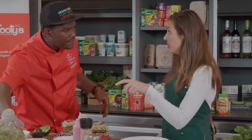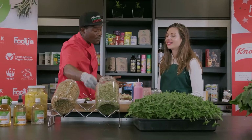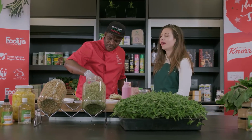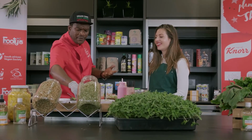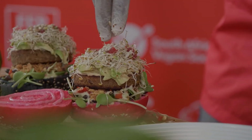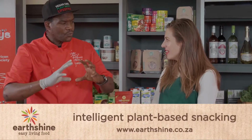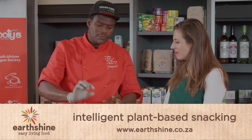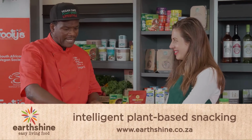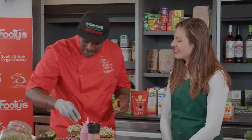And then sunflower seeds. Are those toasted or roasted sunflower seeds? These ones I toasted. And you just toast them in a dry pan? Yeah, on a dry pan, because if you put oil, then they lose that crunchiness. So remember, you want that crunchy. You don't want to feel it only at the patty, when you have the onions below. So you want it also at the top. So with the same onions, you put it in there.